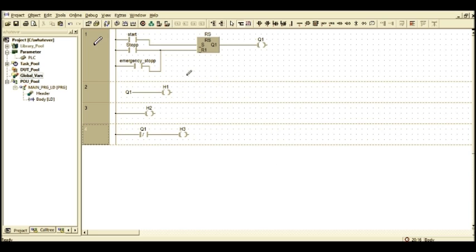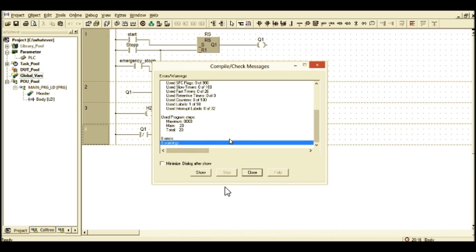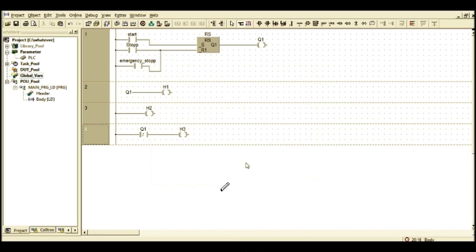This is the program. To finish it up, we have to build it. As I have been testing a bit on this one, I will have to rebuild it. And you can see we have no warnings or errors in here. So the way this program works is when you push the start button, the RS function block will hold the signal, as it's a momentary push button we are going to use, and it will not stay in. It will hold the signal until we press stop or emergency stop. Then it will reset and be ready to start over again.